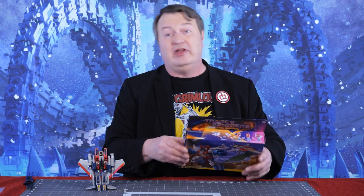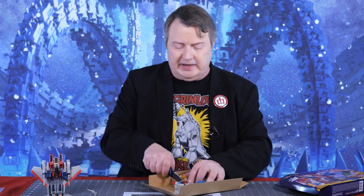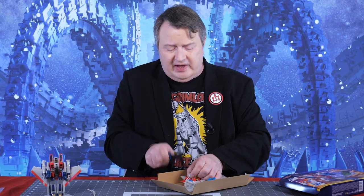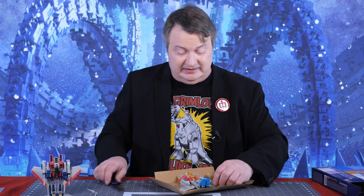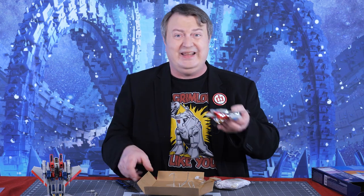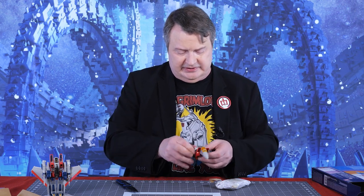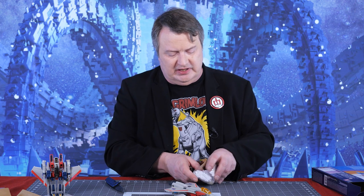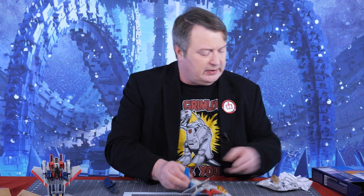All right, we are back. Now as I can already tell from looking at it, he's got holes in his fists which the original does not. And from what I've seen he's got thrusters with him. Now this is plastic-free packaging except for tape apparently. I do have to say the artwork on the box is very nice. Oh there's instructions — who needs those? If I can't transform this guy I'm in trouble. While it's great for the environment it's a bit of a pain to get these things off.